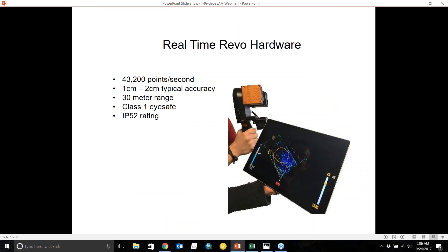The real-time solution uses the exact same scanning hardware, but the data logger is slightly different — it now has an internal processor that starts processing the SLAM algorithm right away as you're collecting data. Because there's an internal processor, there are also fans that need to run to cool down the system, so instead of being IP64 rated, it's now IP52 — no longer splash and dust proof. That's something to be aware of.